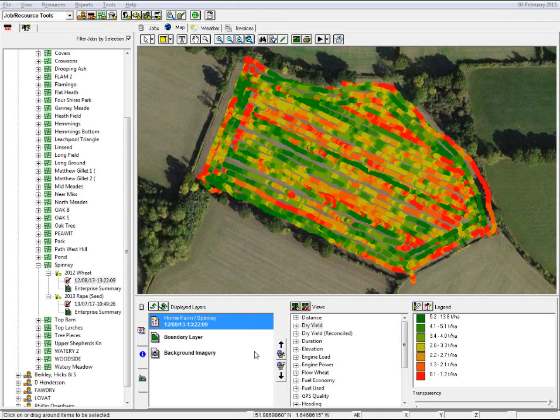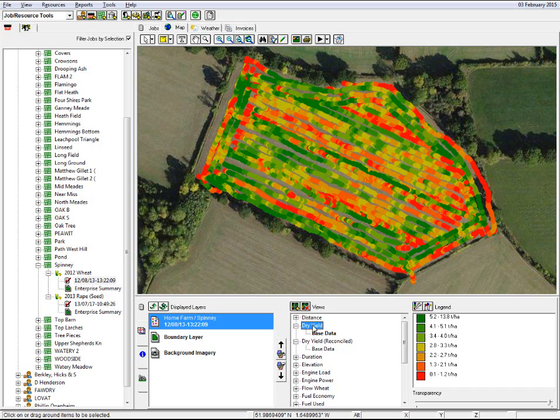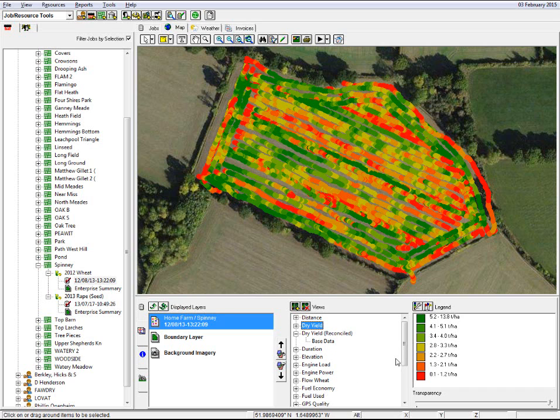Right, so we have our yield data and our field, and we want to compare the data from the yield map from 2012, and at the moment we are looking at dry yield data. The first thing that we notice is we've got our reconciled dry yield data beneath it. If we select the view beneath it, it just changes slightly where we've altered the data and recalibrated the yield data from the monitor. So we can choose either of the data, it doesn't matter, or if we want to go to mass yield, that's entirely fine as well.